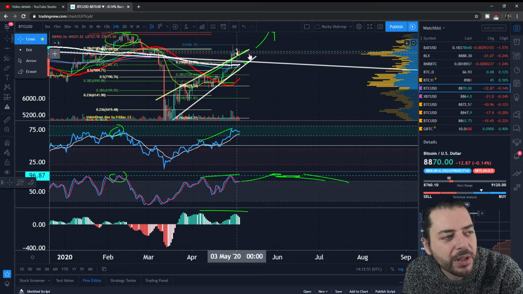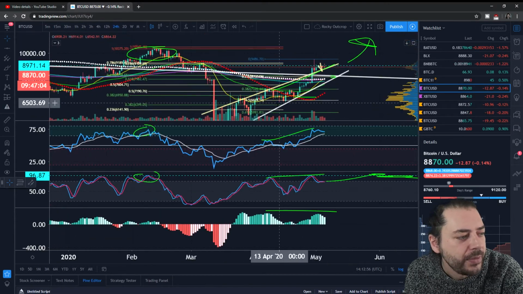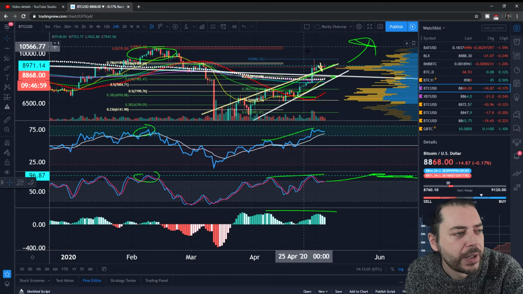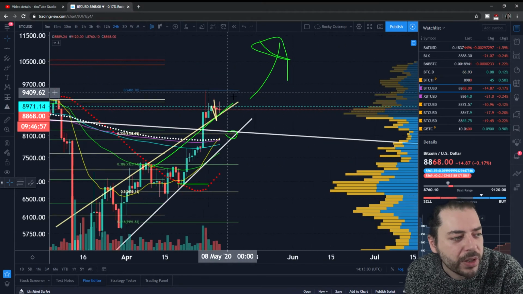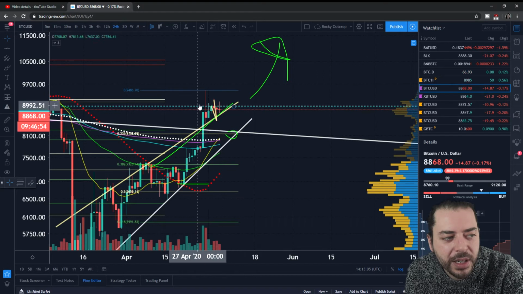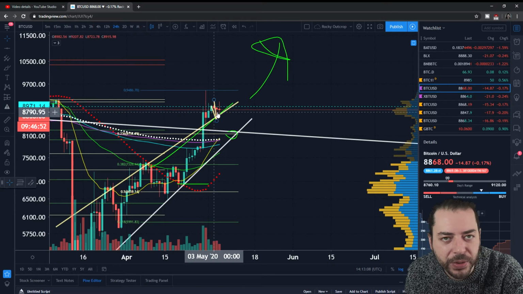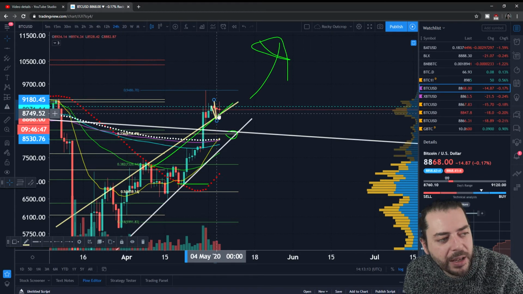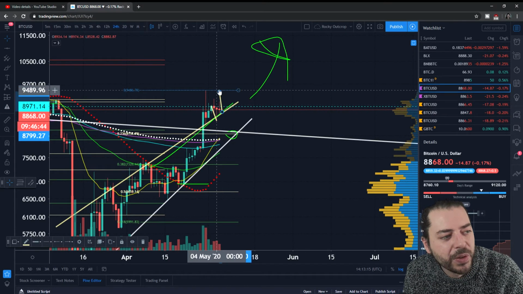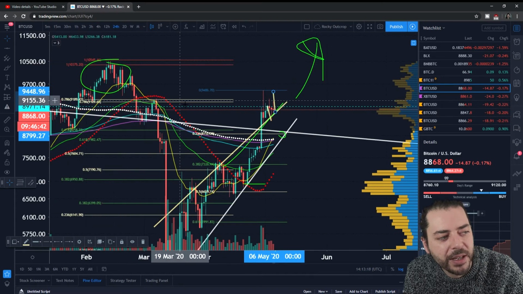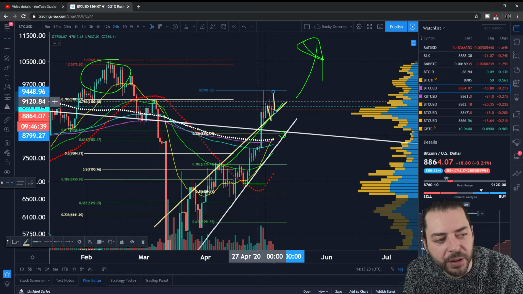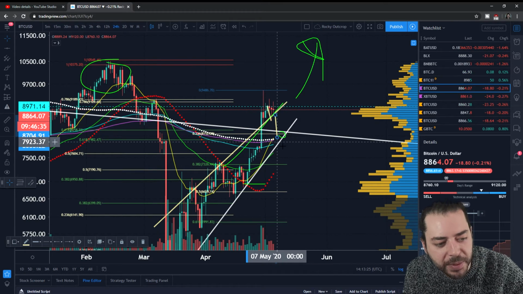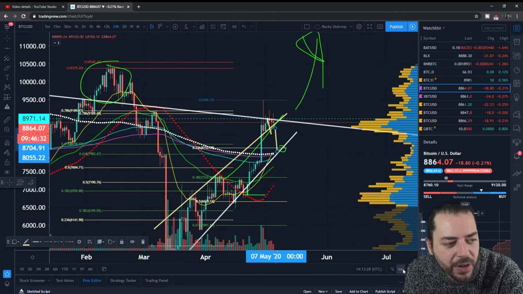What's going on here is we're consolidating in this little area. We don't need the oscillators up on the screen anymore. Sorry. So we're consolidating in this area, and that's fine. Let's think of this as being sort of 50-50. You could go either way, and we know there are potential measured moves out of this area that will take us up past the 786 retracement area and that 9,200 area. Then down the way, there's what could potentially be considered a rising wedge.